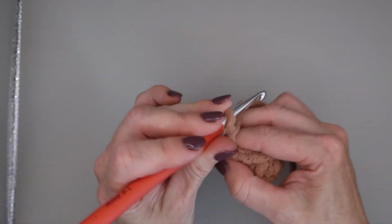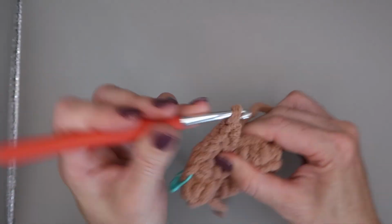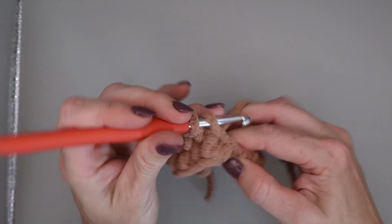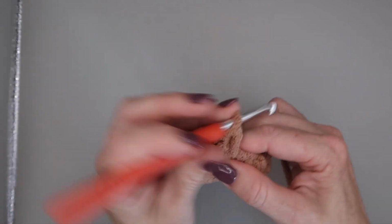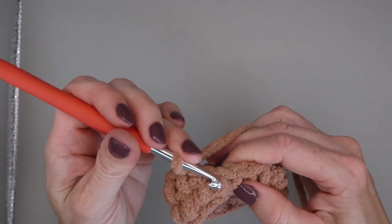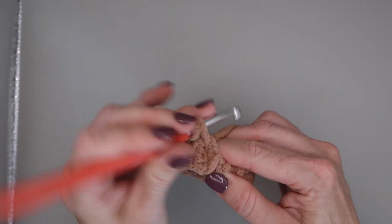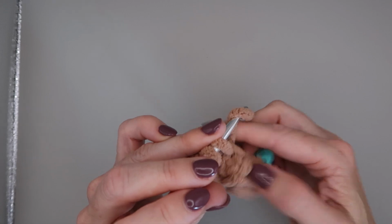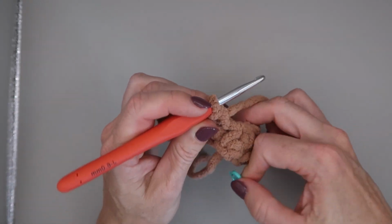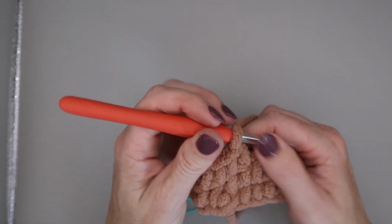If you wanted, you could just count every stitch around, 16 every time, or you can place that stitch marker and then you don't have to count. So this is round 2. Just single crocheting around. And then once again, when we get back to that stitch marker, we are not going to slip stitch chain 1. Nope, we're just going to keep on going, and it'll be round 3. So here's finishing up round 2. And now just go ahead and do rounds 3, 4, 5, 6 in the same way. And then I will see you at the end of round 6.